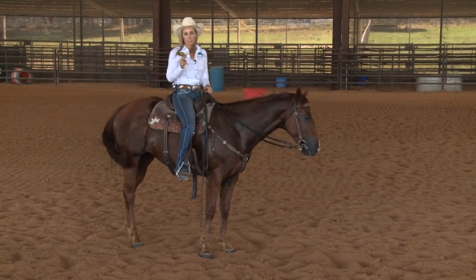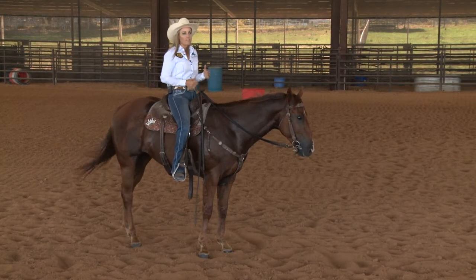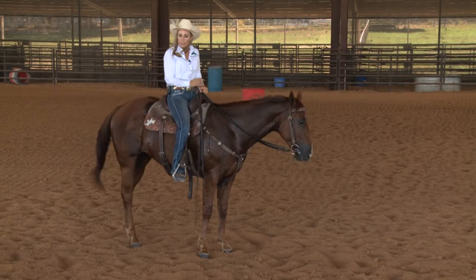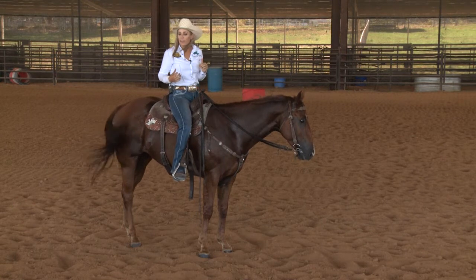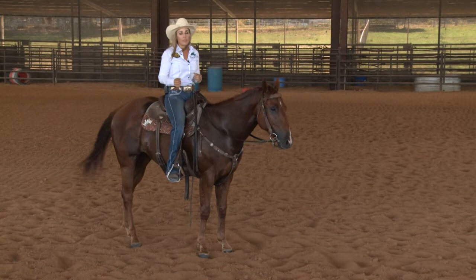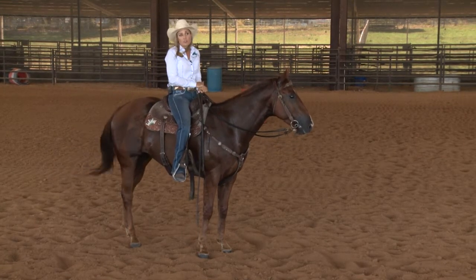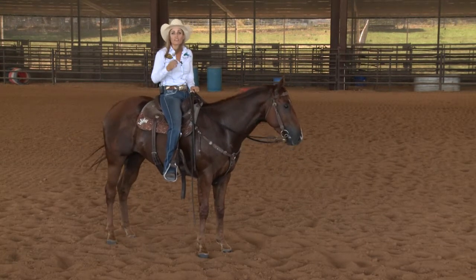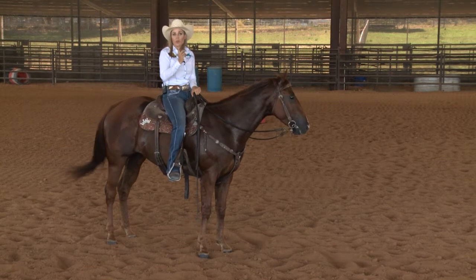As long as I have those two things, I feel like I'm set up to succeed with my horse, because I'm physically making his job easier. If I try to get him to turn and I don't ever give him the benefit of setting his body up for it, he's gonna dread the turn. It's gonna be difficult for him. I'm gonna be asking him to do stuff that he physically can't do, and he's gonna know it. So he's gonna start anticipating the fact that he can't turn, and then that's when you start getting the head in the air and the running by barrels and the blowing off.